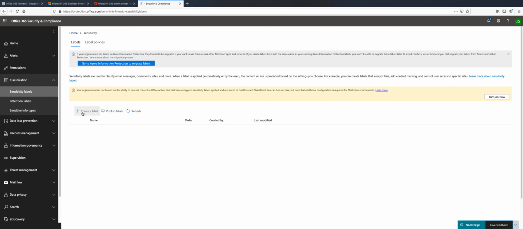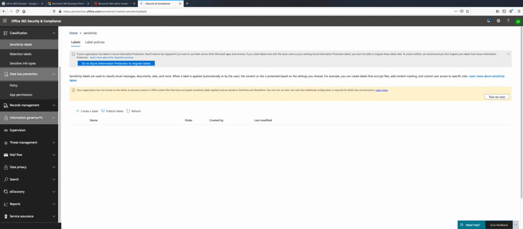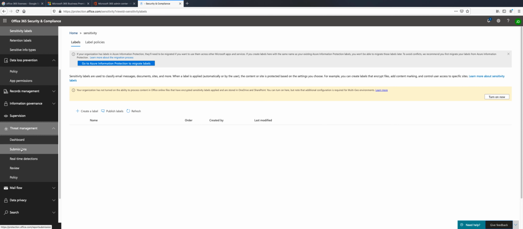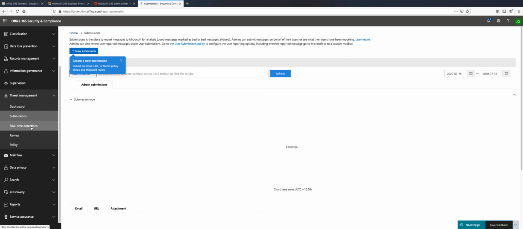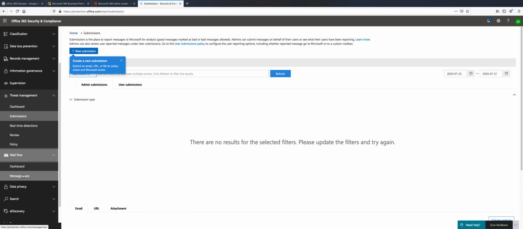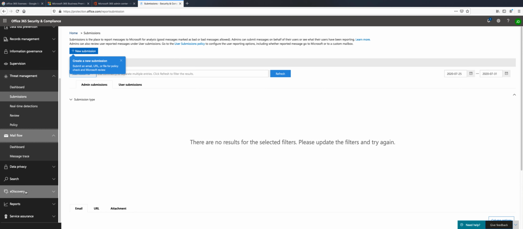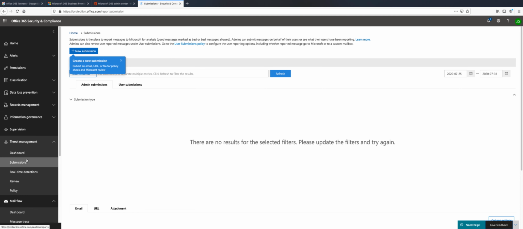Now, you might not be able to do it in a regular on-premise installation, because you'll have to install so many softwares and so much of technology, it becomes almost impossible to do this. So, threat management, you can set up various kinds of policies against the threats and all that. So that is again a compliance feature which is available. You can set up mail flow or message trace. You can do e-discovery here. You can create various kinds of reports here. So there is a lot of things which are available in security and compliance.